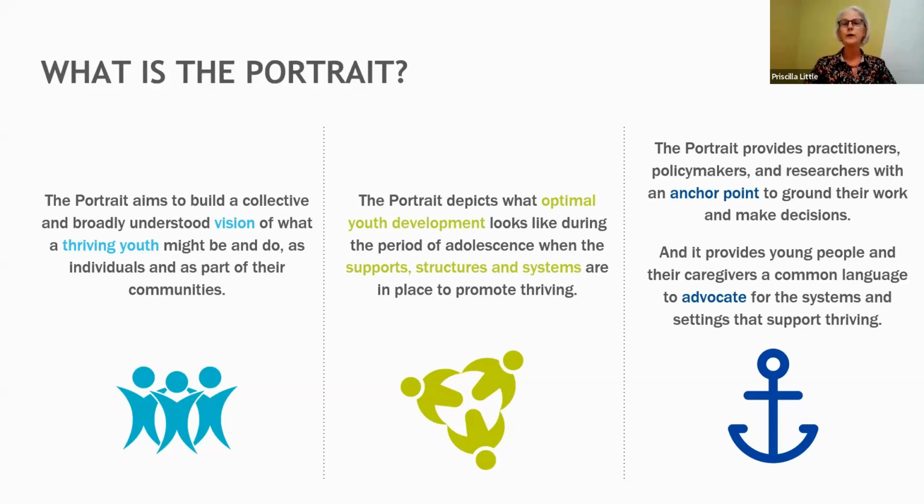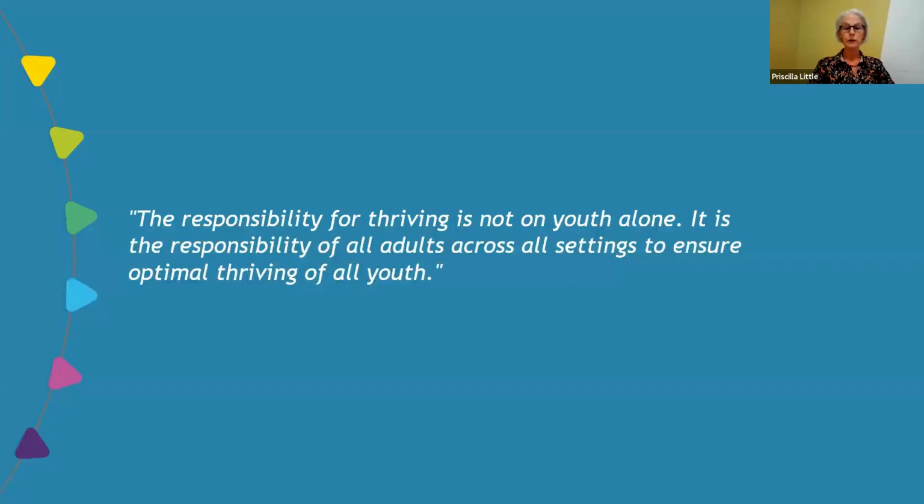And finally, the portrait provides practitioners, policymakers, and researchers with an anchor point to ground their work and make decisions. And it provides young people and their caregivers a common language to advocate for the systems and settings that they really need to support thriving. So while the portrait focuses on all the domains of thriving that are important for adolescents and considers how they appear within individual youth, we acknowledge that it's the responsibility of all adults across all settings to ensure optimal thriving of youth.